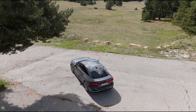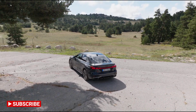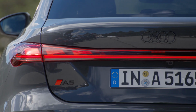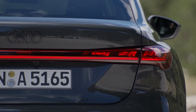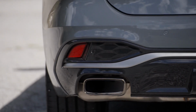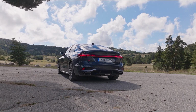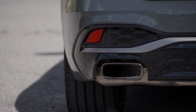Moving round to the back, and this is where things start to change for Audi. To start with, we get these sleek looking tail lights which have a light bar connecting them. The tail lights also have a changeable graphic too, just like the LED daytime running lights. We also get the new Audi lettering and logo, as well as a decent looking bumper with some real exhausts this time. Again, you will see more of these on the new Audis in the future. Talking of exhausts, let's have a look and see what engine options you can have with the new Audi A5.